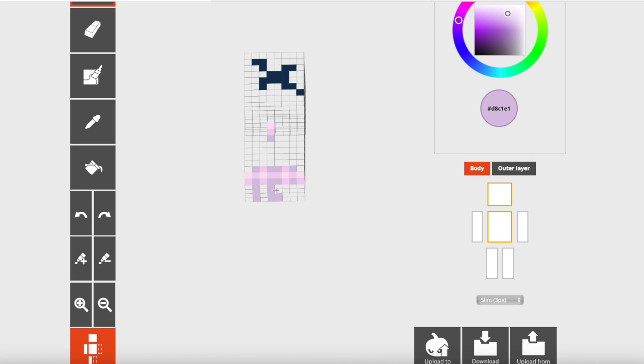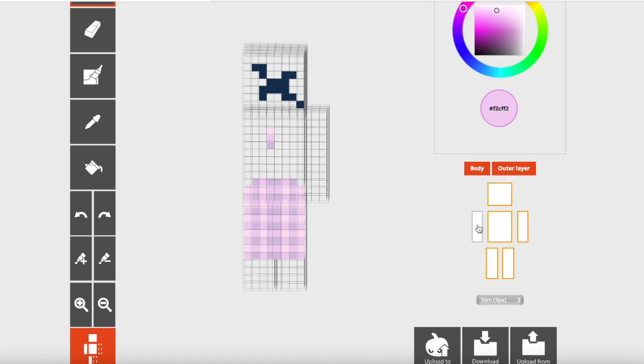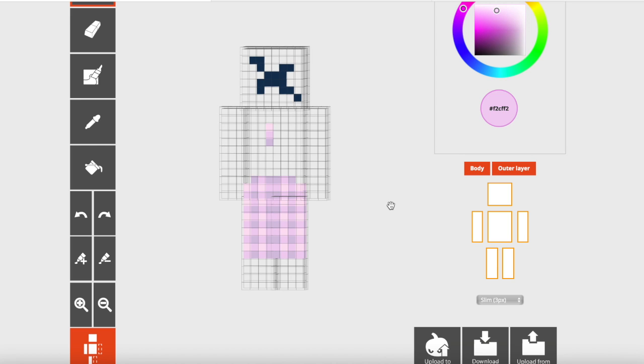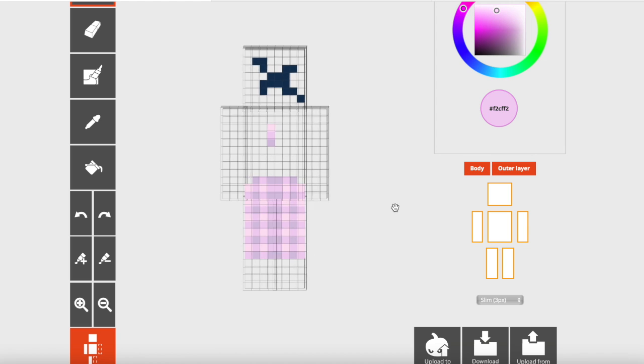I do the same thing here. I just take the colors and wrap it all the way around. All right, let's talk about outer layer for a second. You need outer layer on your skins, or else it will look pretty unrealistic. Like pants aren't just totally flat. They have a lot of texture, they have folds, especially if it's baggy pajama pants, which is kind of what I'm imagining this as, especially with the color. You're gonna want some outer layer here.